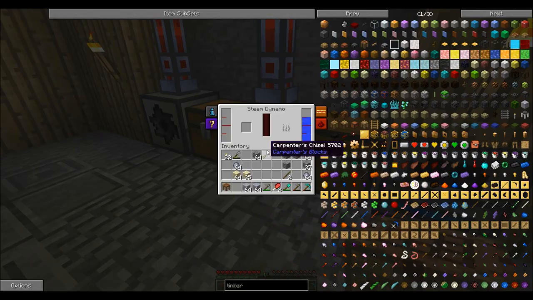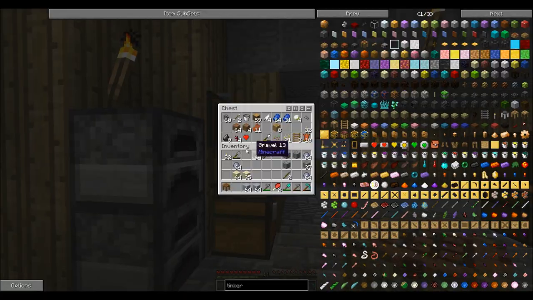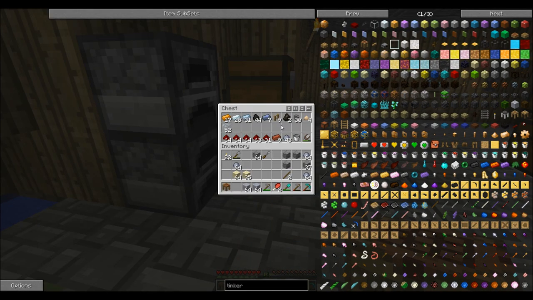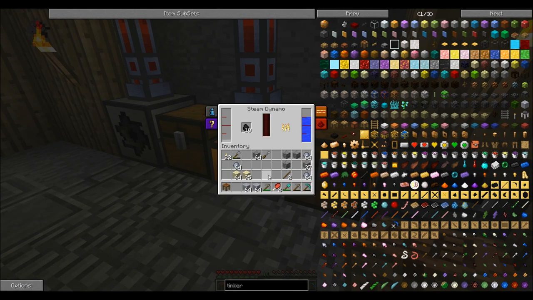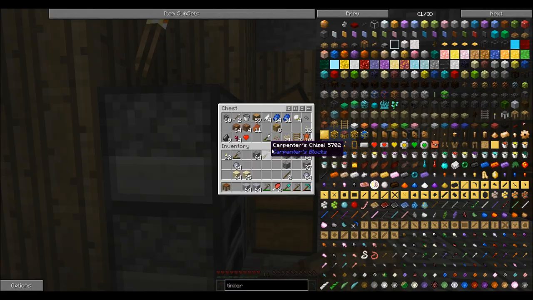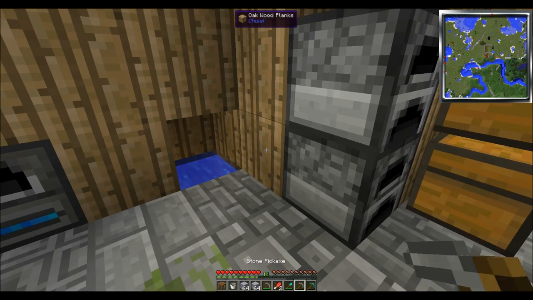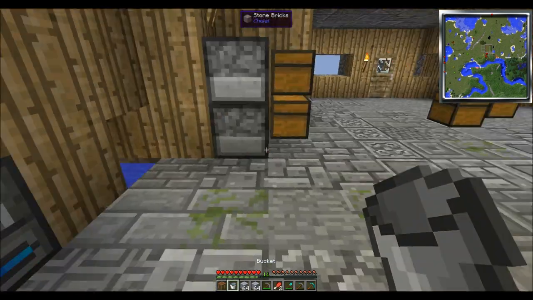And how's our engine looking? Our engine has no fuel. Alright, so we're gonna need to put some fuel in there. 11 should do it. And we're gonna need to get some... Do we need to put water in it? Yeah, we might as well go ahead and put some water in it, just to be on the safe side. Keep the thing running at all times. Alright.